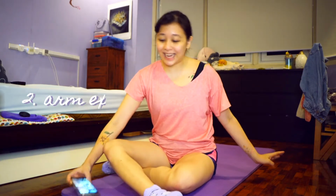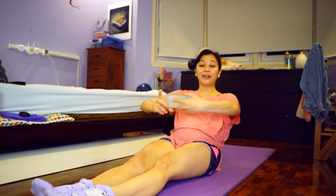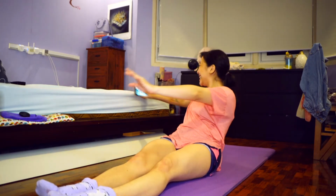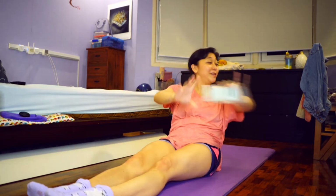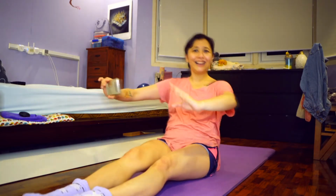Second is going to be your arm exercises, and I love doing this, and I'm going to show you how I usually do it. If your TV's up there, it's easier. But I like to trade my phone and just let my arm loose like this. So if you don't control it, you're going to drop your phone. Who would have thought that you could use your phone as a device to square your shoulders and open up your back?